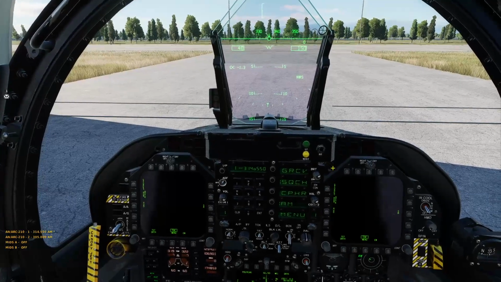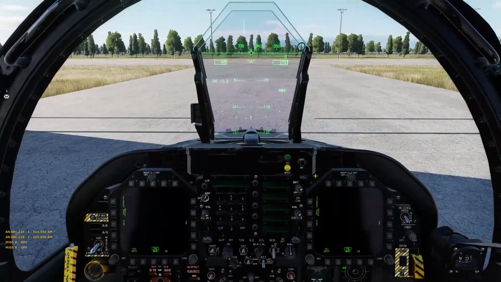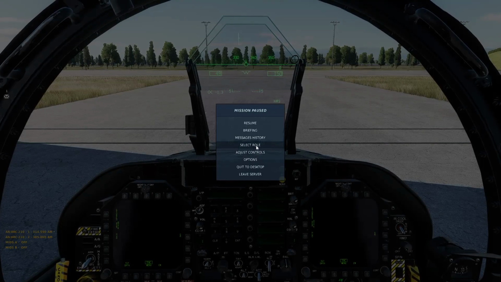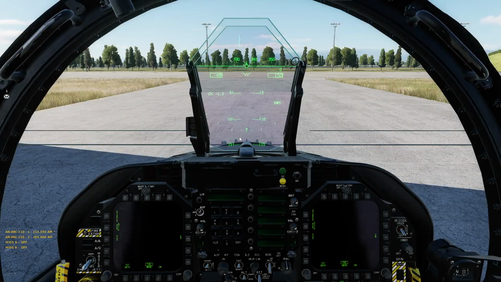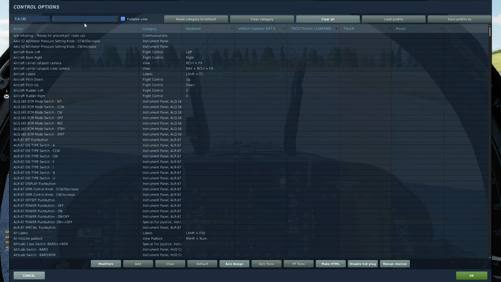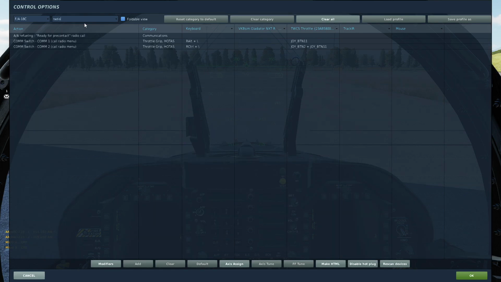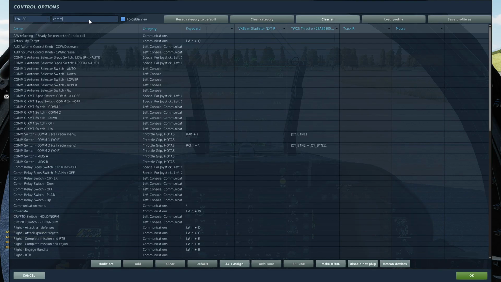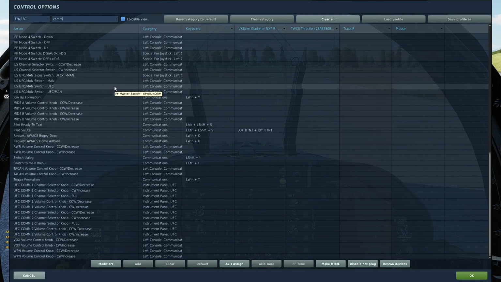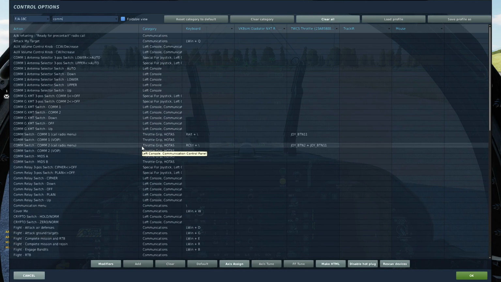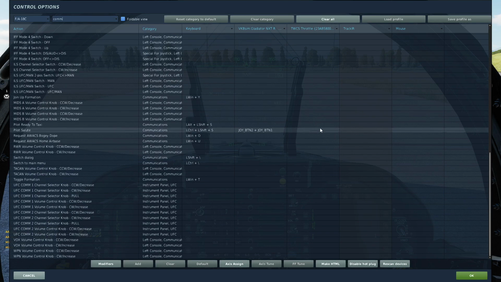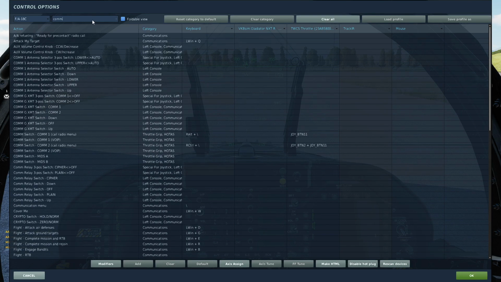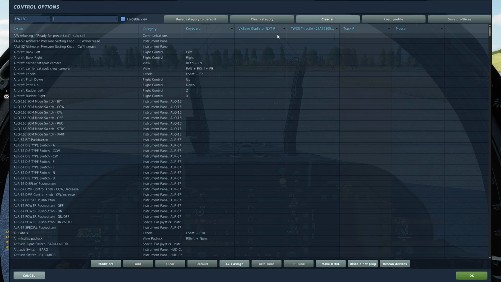But what we will do is go maybe over quickly the key bindings that I use for the SRS. So if you go to search, as we had talked about, and you go to radio, or maybe comms, communications is a better one. So you will see that this is all the communications related stuff. And on my throttle, I have two things bound. So how about I do this? No, that didn't work.